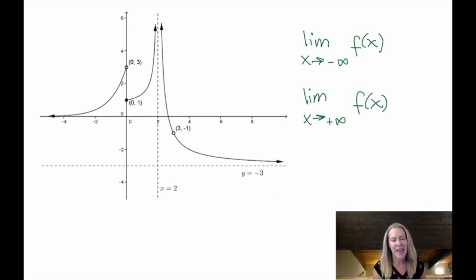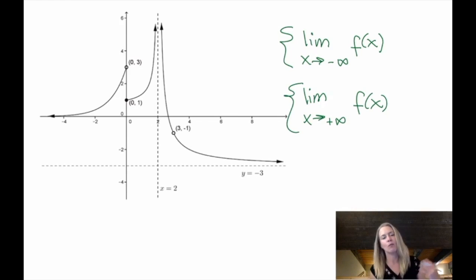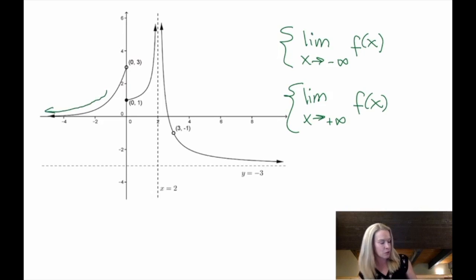Next, let's look at the end behavior of the graph. That is what's happening as x is approaching -infinity, going off to the left, and what happens with the graph as x approaches +infinity, meaning going off to the right. Well, as we go off to the left, you'll see that the graph is getting closer and closer to 0, and it appears to be approaching an asymptote. So in this case, visually, we would say that f of x is approaching 0. And we would say that y equals 0 is a horizontal asymptote on the graph.